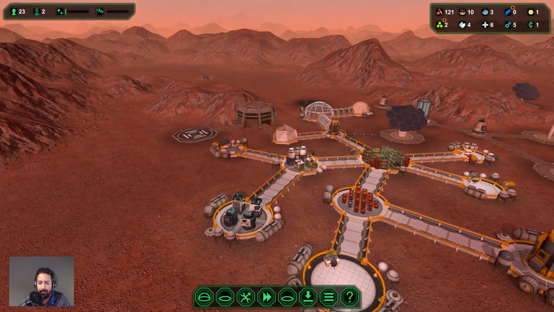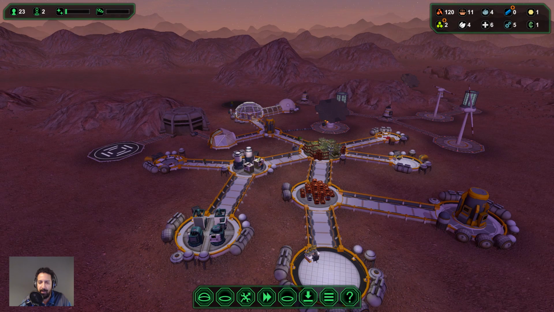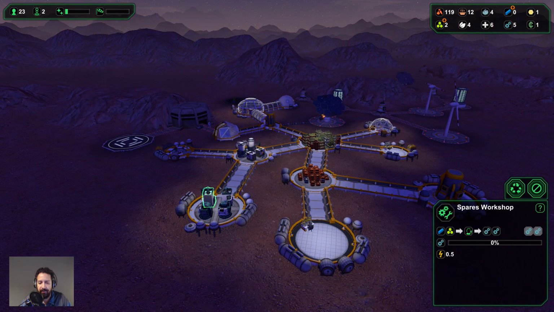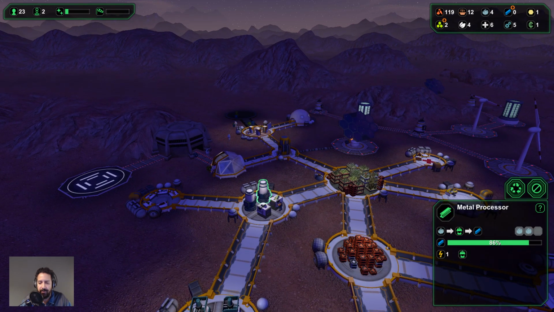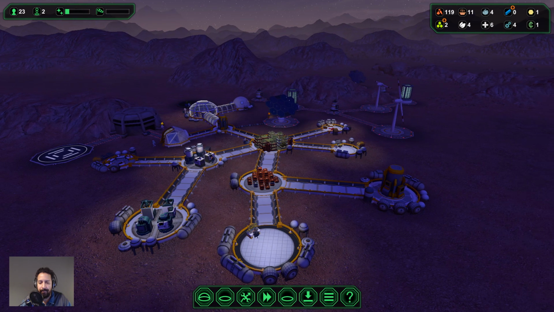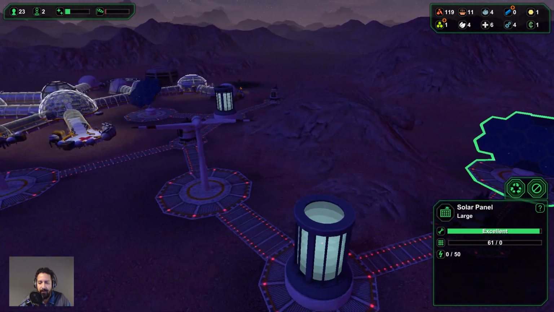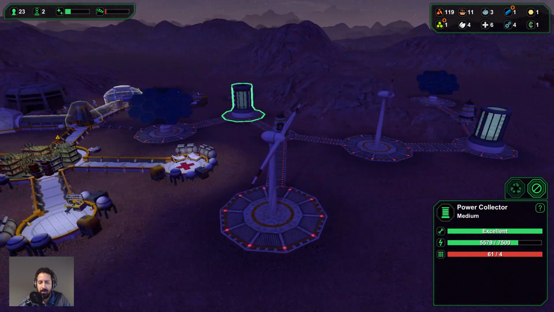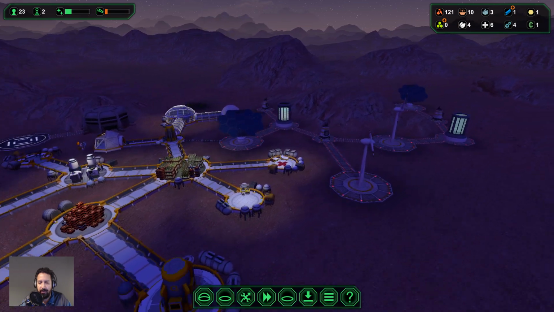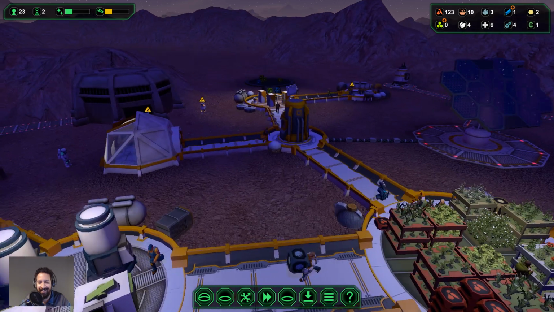So you should always have in the beginning at least two spare workshops per two panels or wind turbines, and that should keep them alive, if you have enough production, at least. If you don't have any production, if your mine goes down, then you will not be able to keep up, and eventually these machines will degrade to a point where they can't work. And then you'll have a problem with power generation. We don't want that. We want to be able to keep our colony running day and night, because they need power to survive. They need power for the oxygen generators, and they need power for their water extractors. Otherwise, well, it's hard to say this, but they will die a gruesome death.